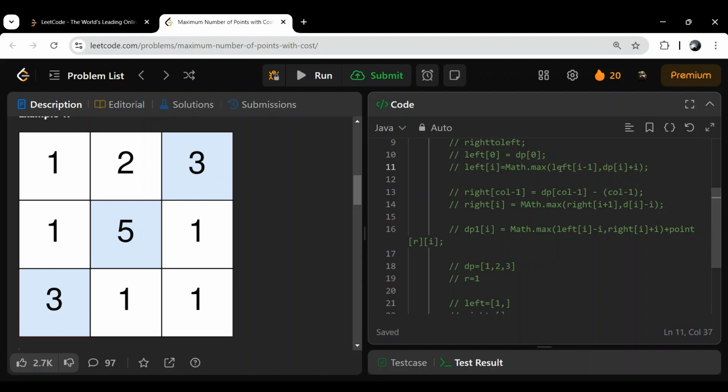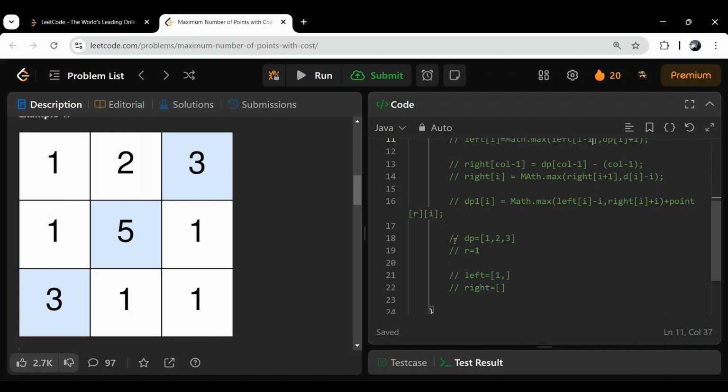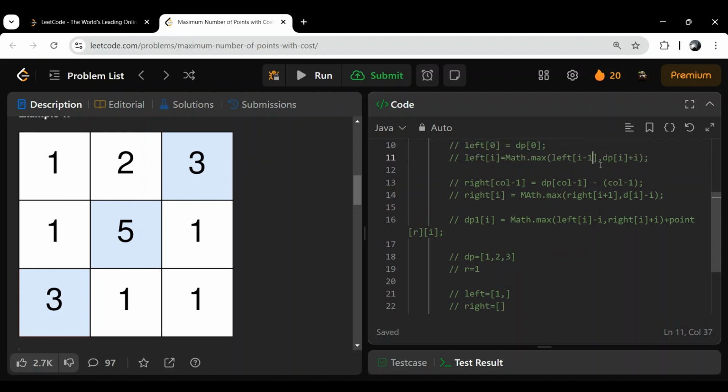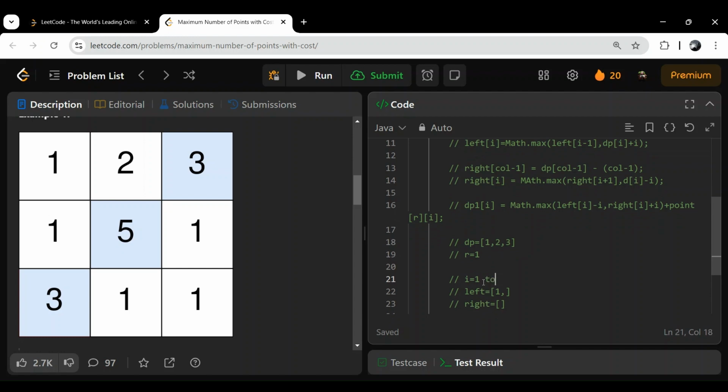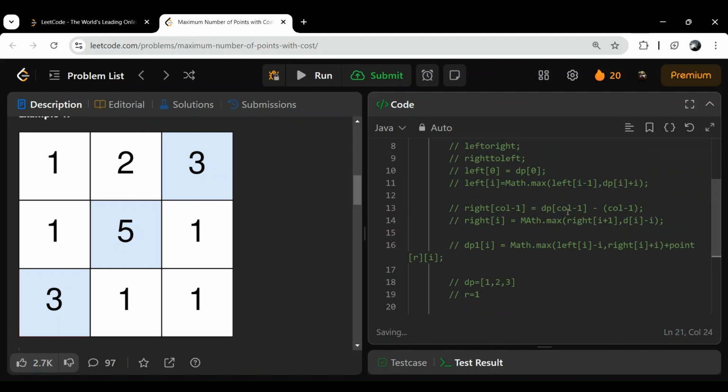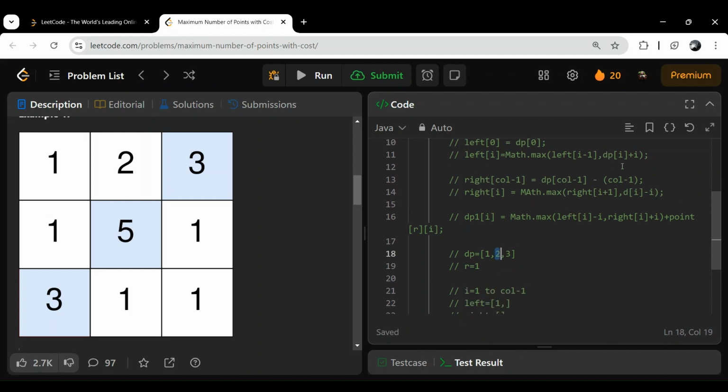Left of 0 is 1. We are moving from left to right, so I goes from 1 to column minus 1. I is equal to 1, so dp of 1 plus I is 3. So 3 comma 1, and the maximum is 3.